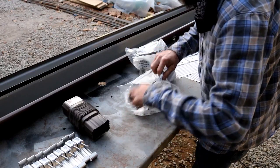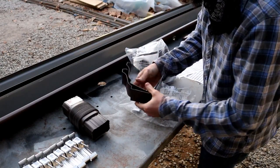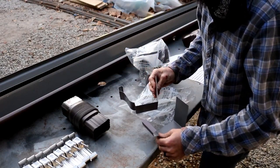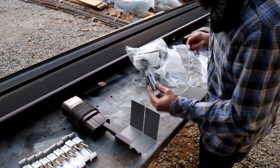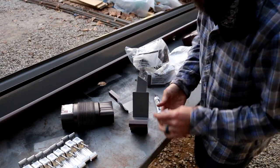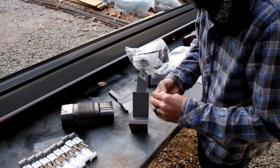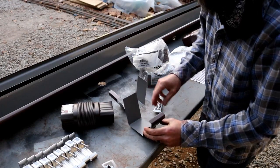So each package comes with two gutter union brackets. They're just a slightly oversized version of the gutter, and some sealant to seal them. Now I'm going to use the sealant along with some of the screws that you can buy colored to match your gutter to attach these to each piece of the gutter. That way they don't slide apart.